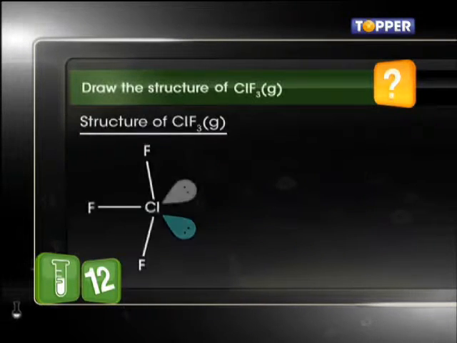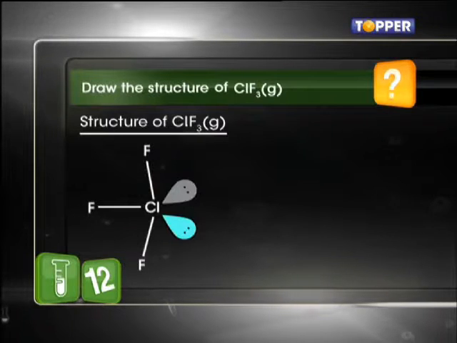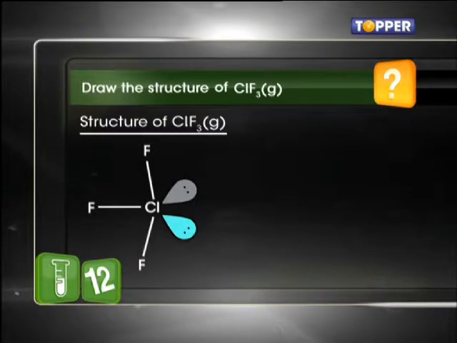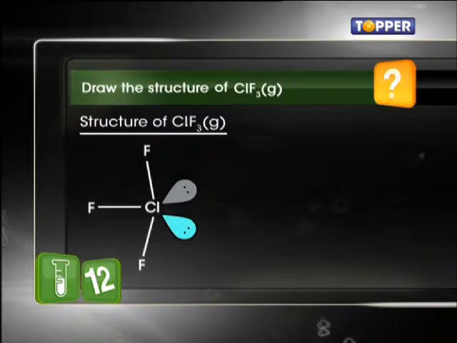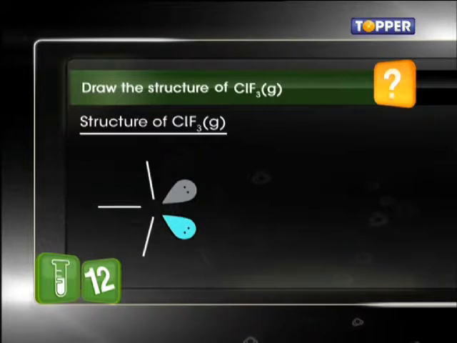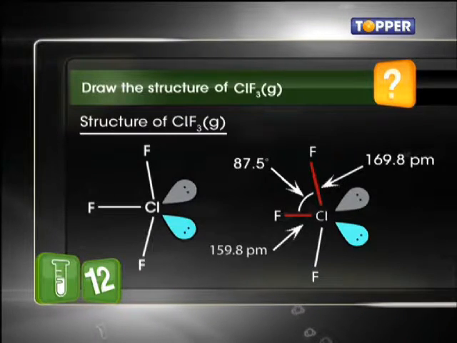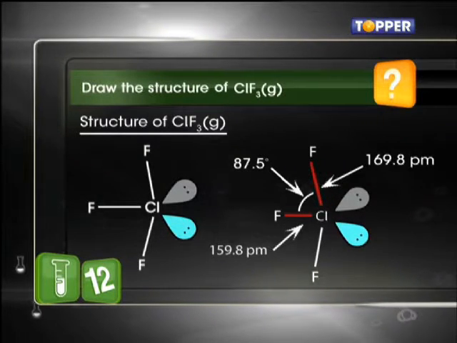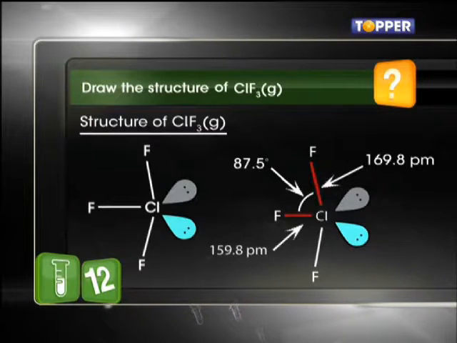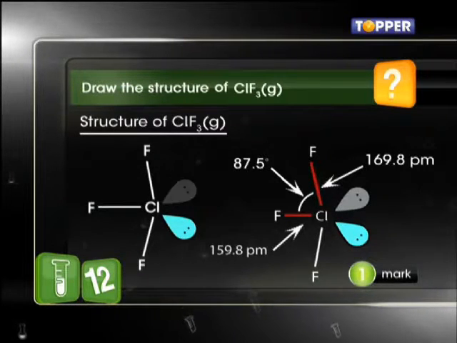Lastly, coming to the structure of ClF3 gas. So, the chlorine atom present in ClF3 has 5 electrons in the 3p orbitals. 3 of these are used in ClF bond and 2 are non-bonding or lone pairs. The 2 lone pairs occupy equatorial positions at an angle of 120 degrees to each other. The repulsions involving lone pairs are stronger than those involving bond pairs, so the molecule is a slightly bent T-shape. For drawing all the structures correctly, you get 3 marks, 1 mark for each structure.